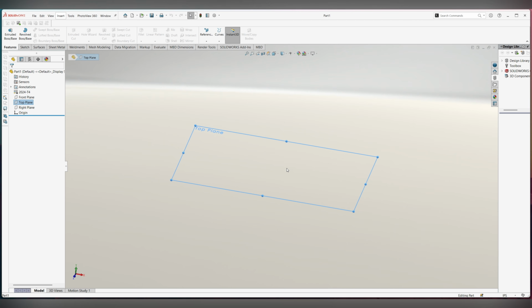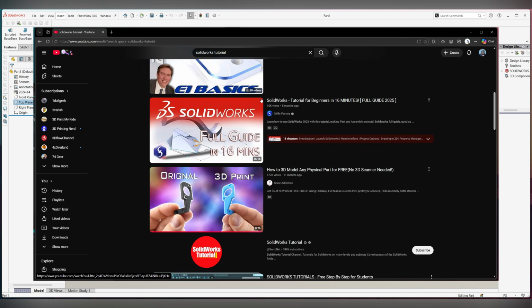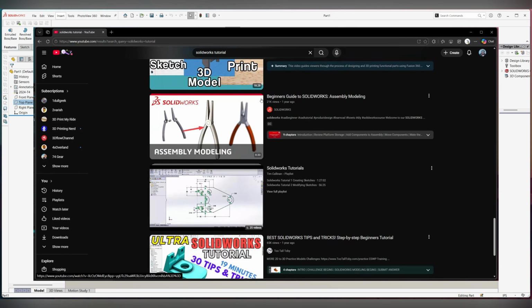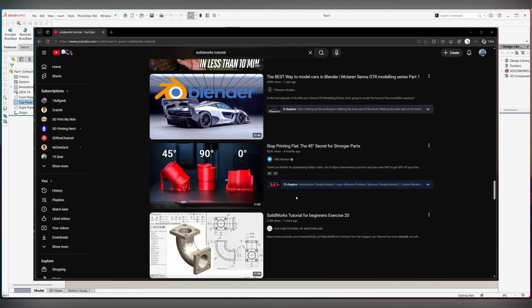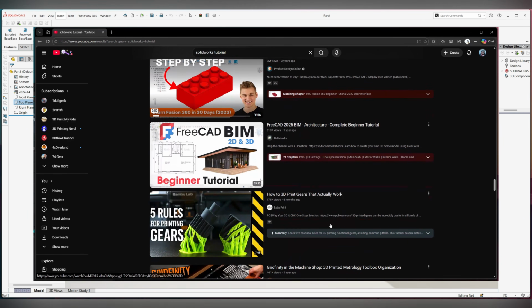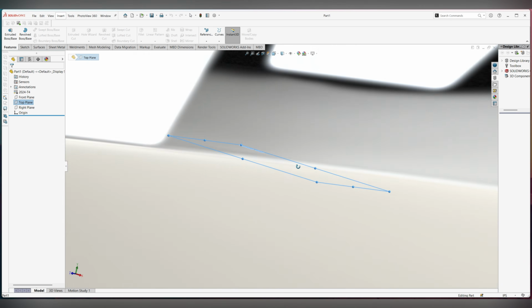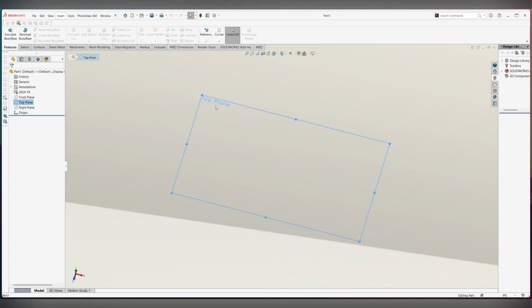But this is not a tutorial about how to use SolidWorks. There are hundreds of those out there, maybe thousands of those out there on YouTube, the same program you're using right now to watch me poke around in this piece of software. Go educate yourself, read the forums, ask questions, maybe go take a night class, and you'll be able to run software like FreeCAD and Onshape and SolidWorks and Autodesk Fusion. They're all very similar. If you can run one, you can run them all.